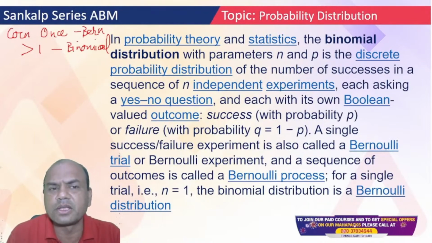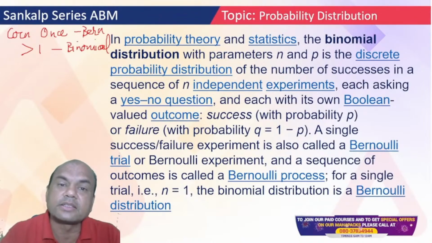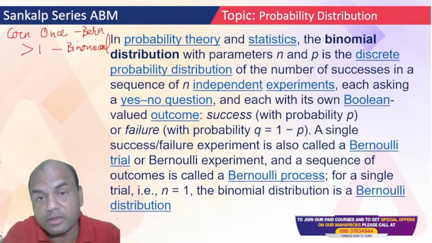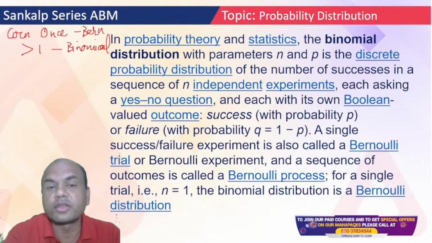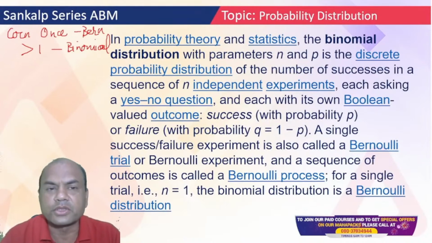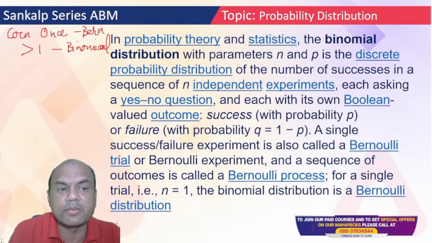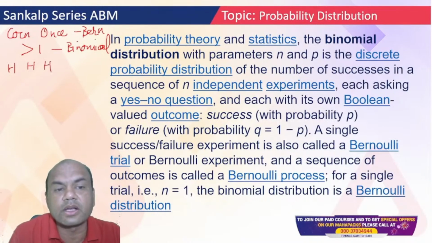Remember that much only. Each trial is independent in binomial because each trial is Bernoulli. Each trial has its own head or tail, right? So that is binomial. Suppose I ask you one question: I am tossing a coin 5 times. One time I got head, then again I got head the second time. Third time also I got head. So now the fourth time, can you guarantee me?